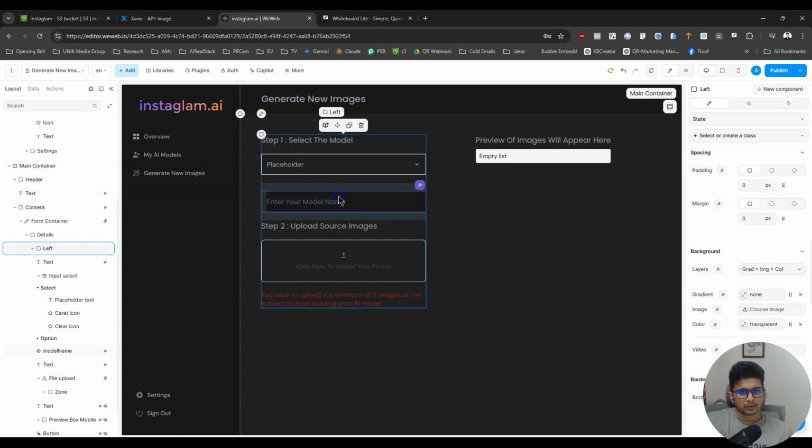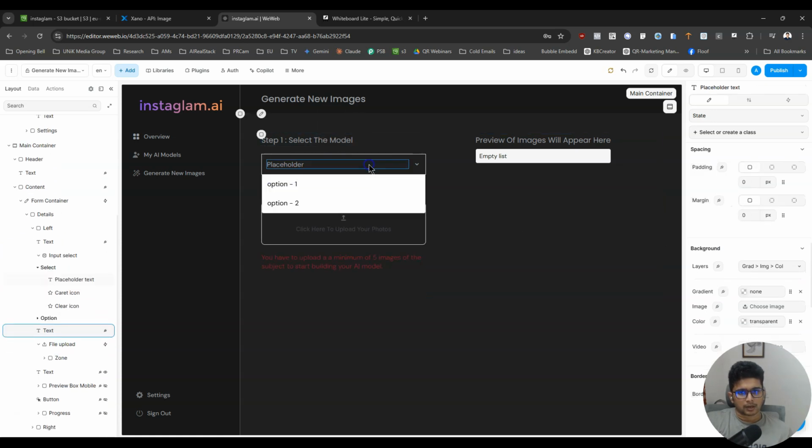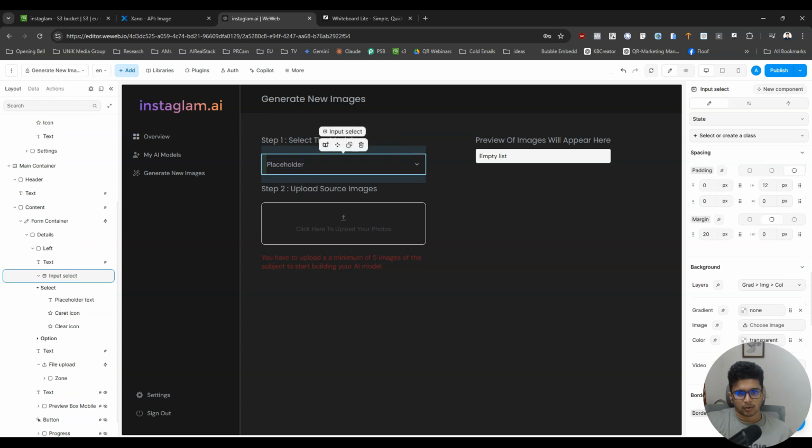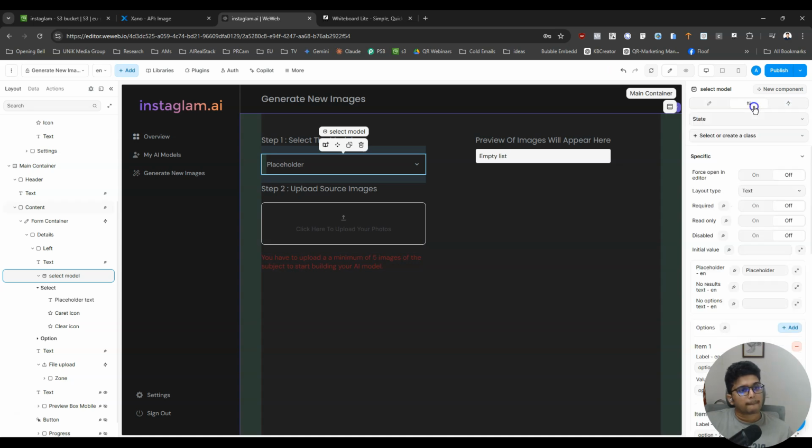Right, so this can now go away, and here input select. Okay, select model. Layout type is text. Required is turned on.